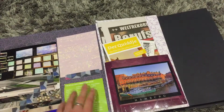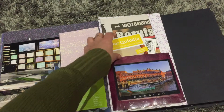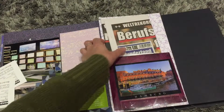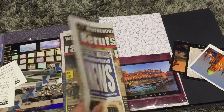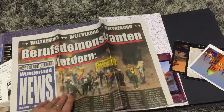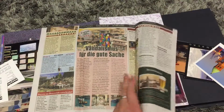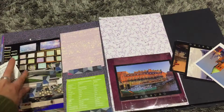And on this little bit here, I've just made a pocket, so that's a postcard of Hamburg. There's just some more maps. These are our boarding passes with EasyJet to get home. And then this is cool. This is a newspaper from the Miniature Wonderland. It's actually a proper newspaper for the world of Miniature Wonderland. The people have just made it up. It's in German, so I can't even read it, but they've made it up because it's its own little world. So they've got their own little newspaper, which I think is really cool. That was free, so it was nice to pick up.